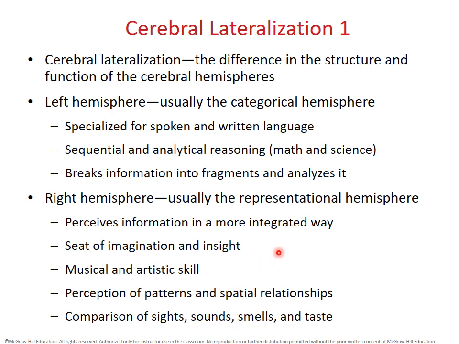There's an unfortunate tendency to polarize this or dichotomize this and talk about people as being right-brained or left-brained. So scientists we think of as maybe left-brained individuals where the left hemisphere predominates, and artists, performers are right-brained individuals. I find that to be unfortunate because it really downplays the requirement of both sides of the brain for both kinds of activities. So for instance, when you think of a scientist, one of the most important things scientists have to be able to do is perceive and recognize patterns. Especially biologists have to perceive patterns in nature. And so this side of the brain has to be very well developed to be a successful scientist, but that's on the right side.